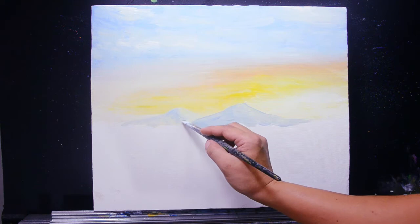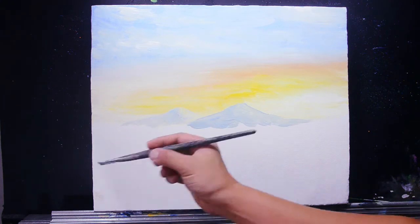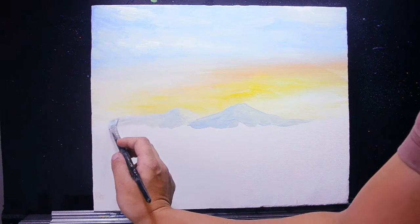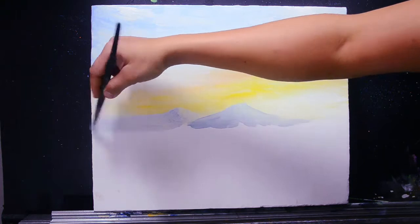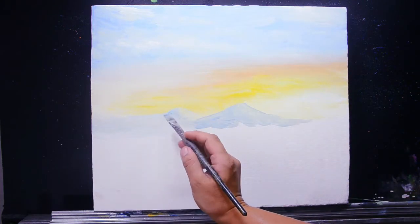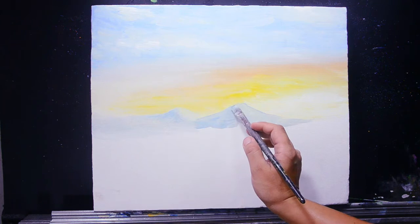For the shading effect, because my light is coming from this area, that's why I'm going to create shading at the back portion of every subject here. Just continue adding this mountain here. Just nice. I'm gonna add the cobalt blue here for the shading of this mountain. It's very nice there. And also this one here, cobalt blue.